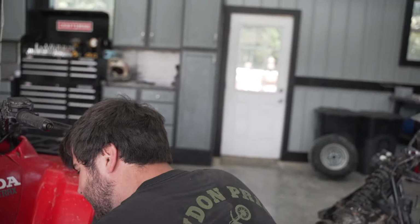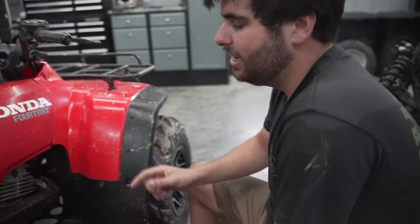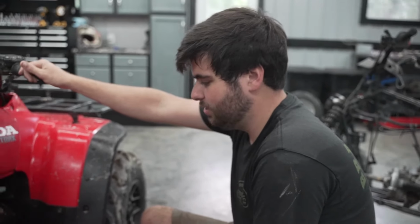Wait a second. What? That crankcase breather? Mm-hmm. That crankcase breather has actually got a bend in it. Oh, I wonder if it saved it. It's not a complete loop, but it's a possibility that kept it from getting water in the motor.